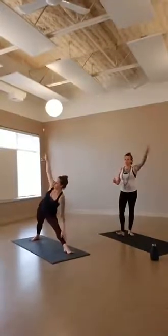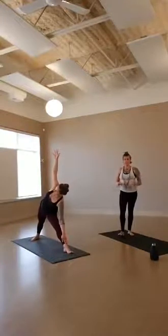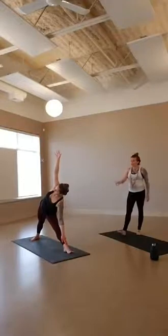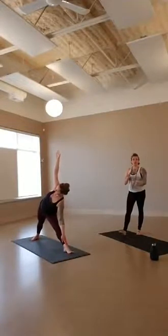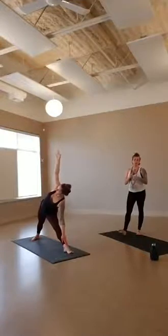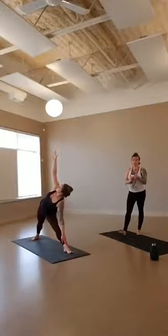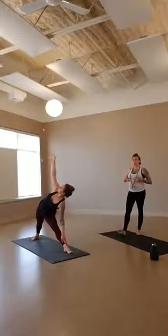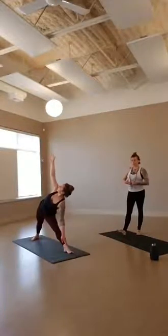Utthita Trikonasana, straight-legged triangle. So this is one of those poses that a block, book, whatever you have might come in handy. You can rest on your shin like Brandy is, just be really careful that you're not jamming the leg. You don't want to compromise your knee. Push your leg back into your hand, find resistance. And think of your right butt cheek scooping under, your low rib cage pulling in towards your abdomen.